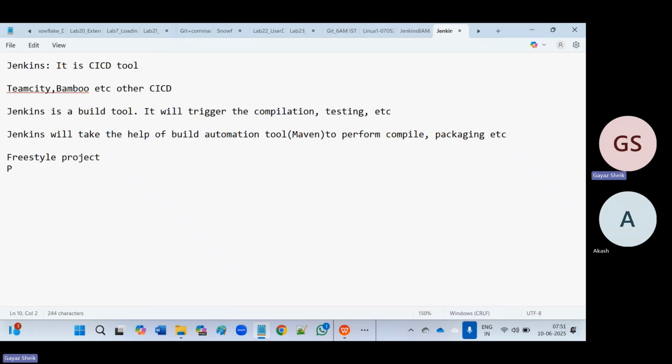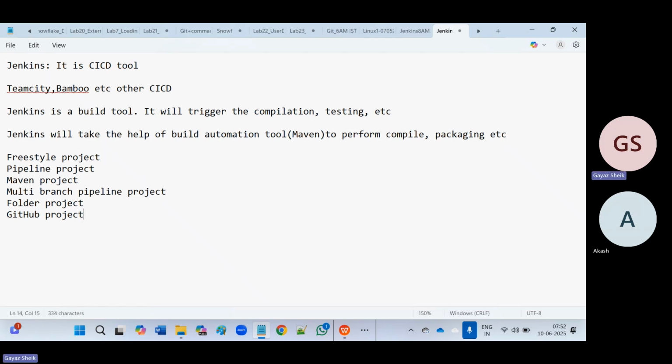We can create a freestyle project, a pipeline project, a Maven project, a multi-branch pipeline project, a folder project, and a GitHub project.